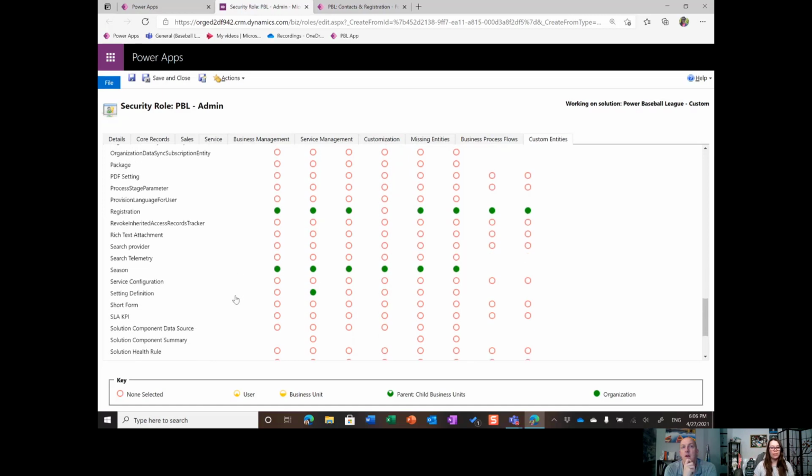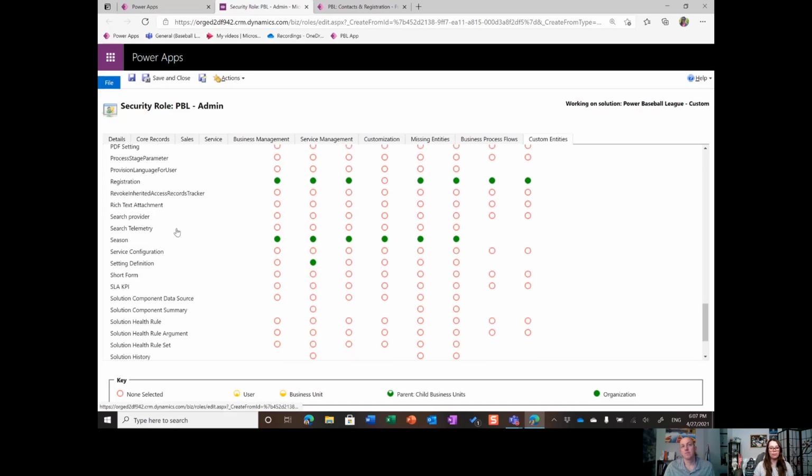And one other tip that I wanted to share quickly, or what I would usually recommend, is usually we create like a base role, so we might call this PBL basic access or something like that, that would have the access that everyone has. And then we could create a layer on top of that of an additional role with just kind of extra permissions, like the delete that we talked about, or exporting the data, or maybe creating these seasons, things like that, that we know only a smaller group of users are going to use, so that you can just layer that on top and kind of be able to quickly look at a user and understand what permissions they have.